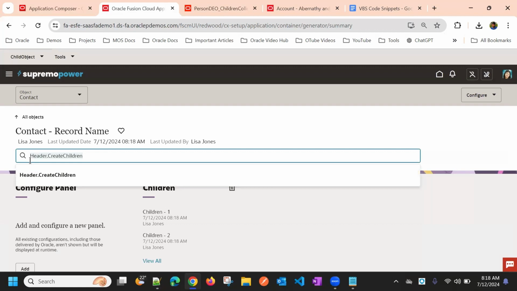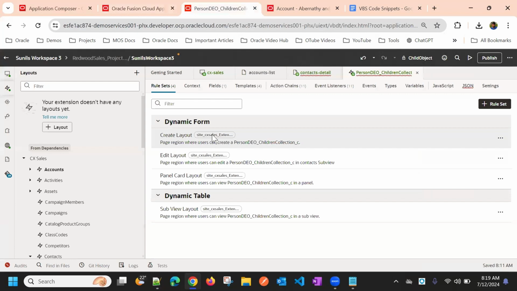It will create a header action also. Okay, we'll preview this.